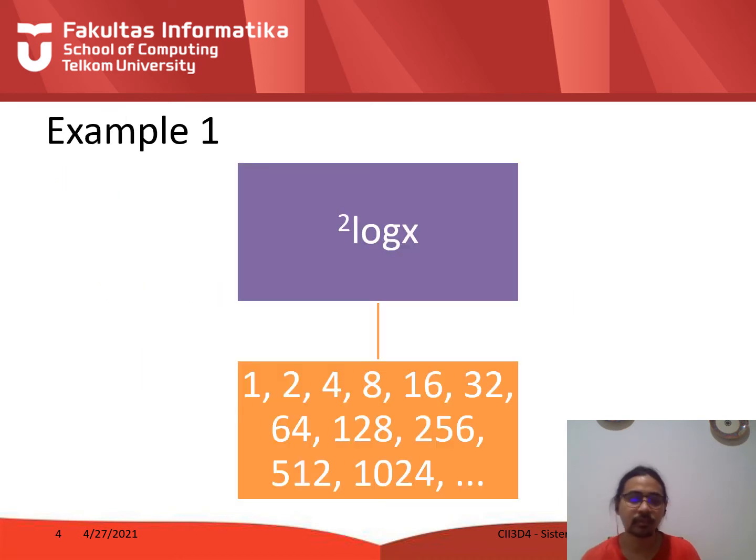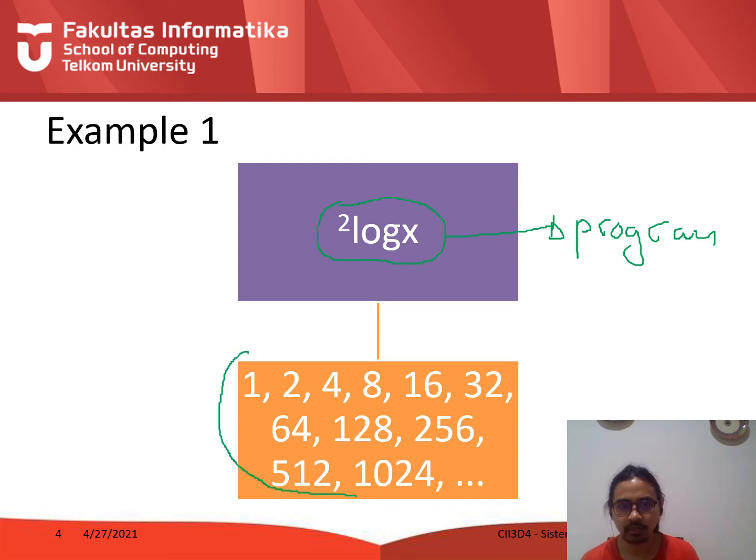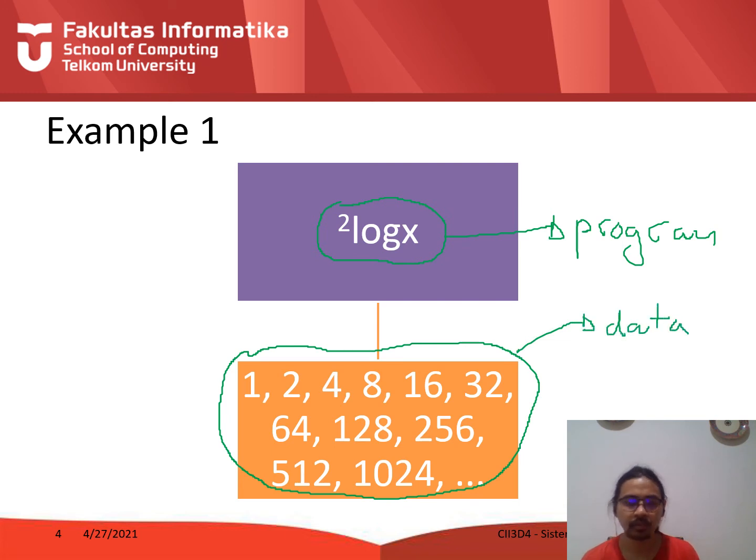An example for problem decomposition: for example, we have a program. This is the program to log x. It receives x and it returns log x. And here we have the x's, which are many: log 1, log 2, log 4, log 8, log 16. So this is the data. There is multi-data, but only one program. So how do you solve it?